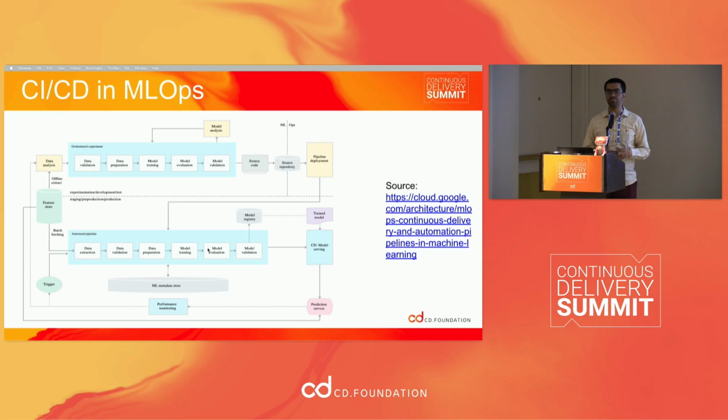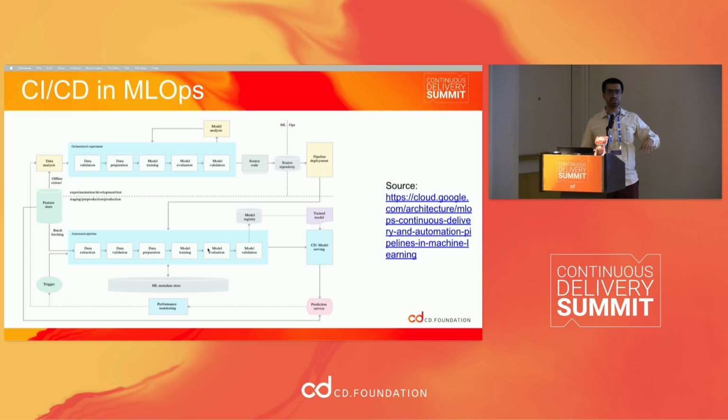So just to reiterate, what exactly is MLOps? It's machine learning plus DevOps, and if you take a look at a very simple example of a machine learning lifecycle, you start with the training of your data, right? So first you get your data and you pre-process your data, then you start to train over an existing machine learning model, and finally once you're done with the training, you evaluate your model and you publish it. And then of course once you push it into production, it's really important to monitor the health of your machine learning model, and that's where you'll find the usage of continuous integration and continuous deployment in the entire MLOps tech stack.